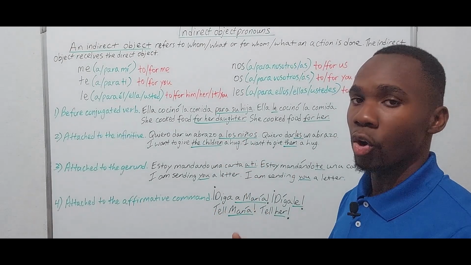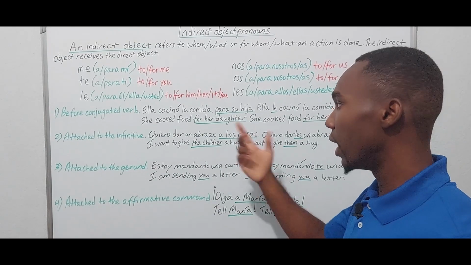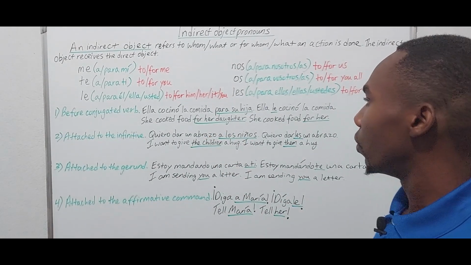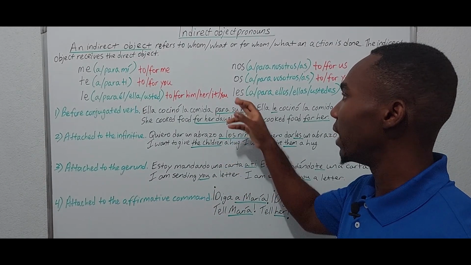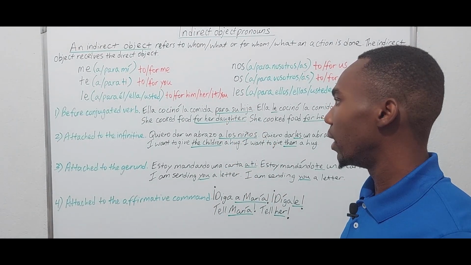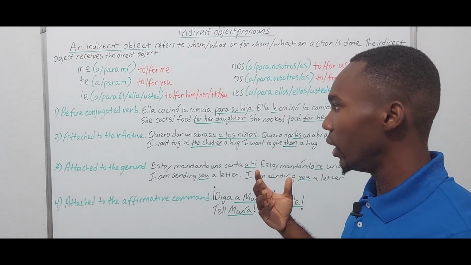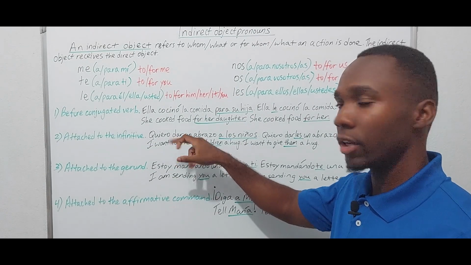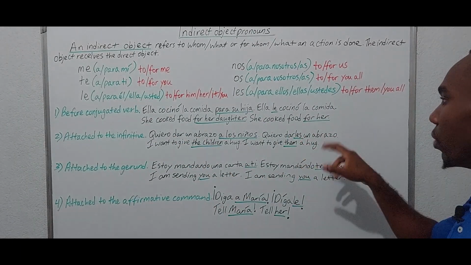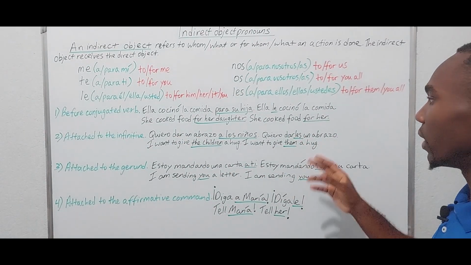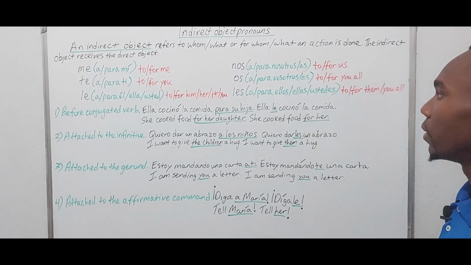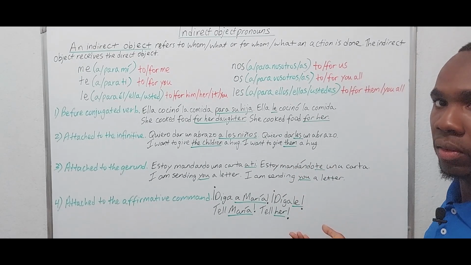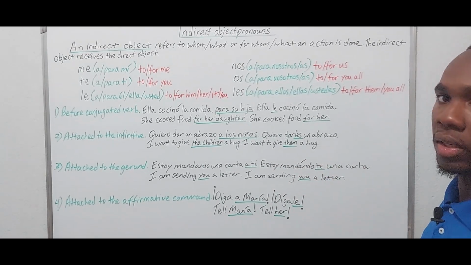the children are going to be receiving the direct object, which is the hug. Right? So that will correspond to les. Right? And we put it attached to the infinitive, right? So quiero darles un abrazo. I want to give them a hug. Or I want to give a hug to them. But we would say I want to give them a hug. That's what we would say, right?